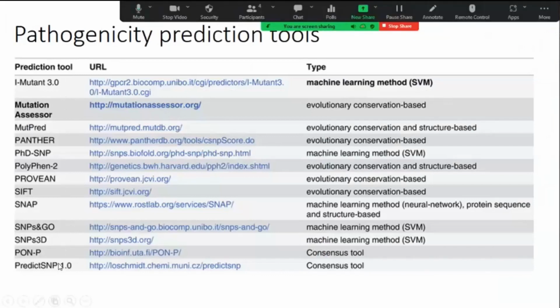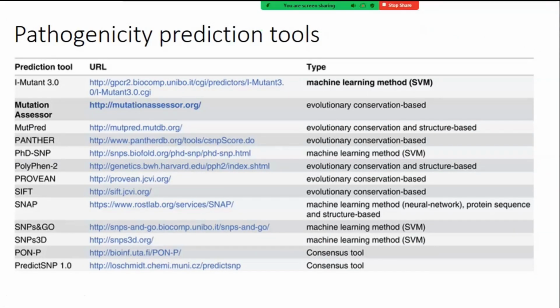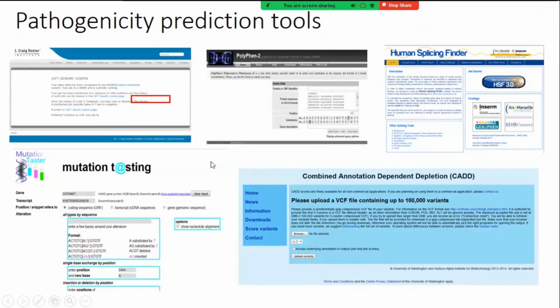There are a number of these databases and software available, like SIFT, PolyPhen, CADD, PROVEAN. We have so many, more than 100 are there. And we can use all of them in combination to ultimately get the probable answer. Each of these has their own website. MutationTaster is a very user-friendly software which puts together multiple different software, so you can use it easily in your clinic also. These CADD scores are basically more objective, because it gives a score, whereas all these give probably pathogenic, less pathogenic, like that.